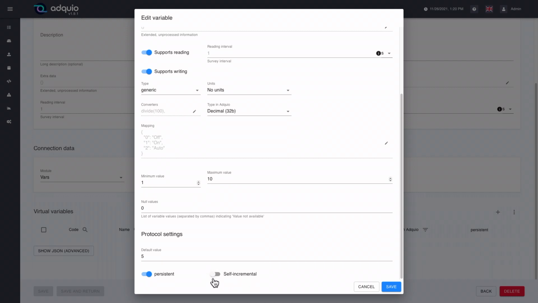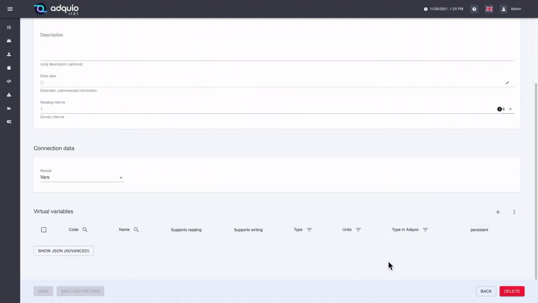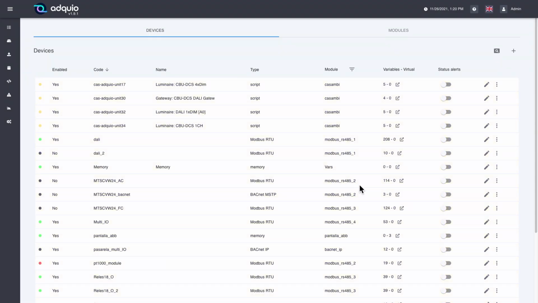Incremental auto. It would serve to create variables that each time we read them give us a value incremented from the previous one. If we read it once, it would give us a 1. If we read it again, it would give us a 2, and if we read it a third time, it would give us a 3, and so on. Very good, because with this, we have finished the generic revision of variables. I reiterate that we will specifically see the variables of Modbus and BACnet devices in the next 2 classes.